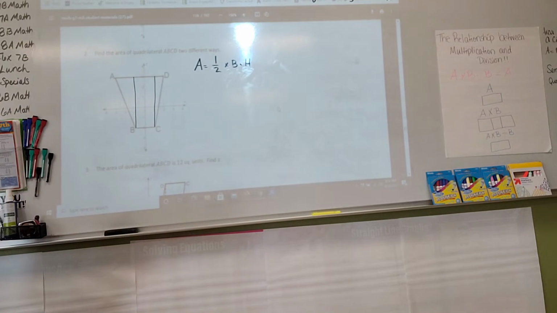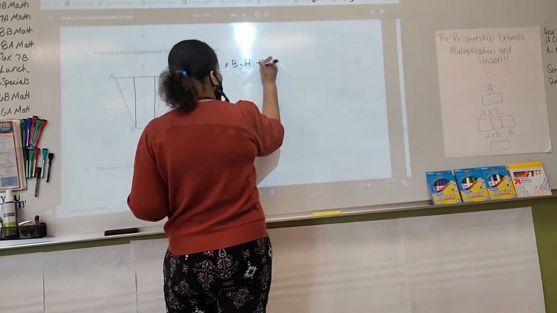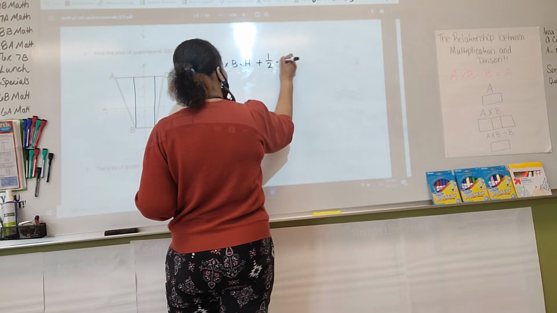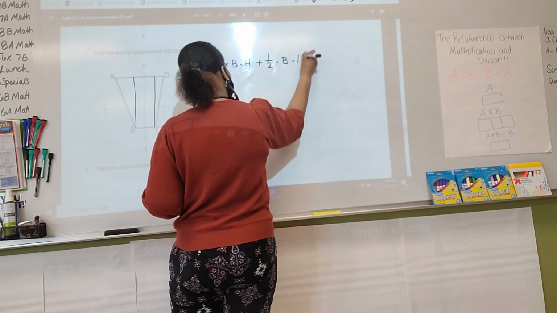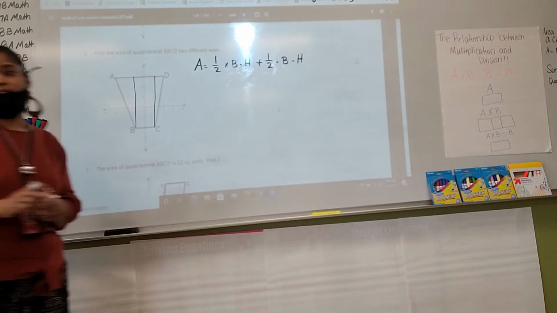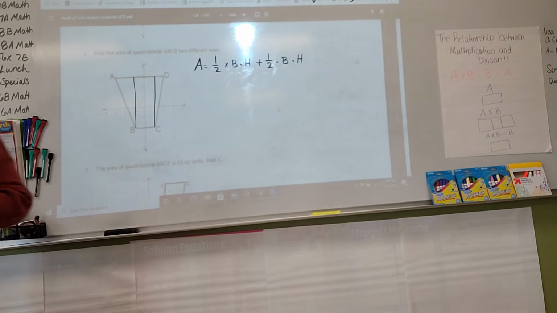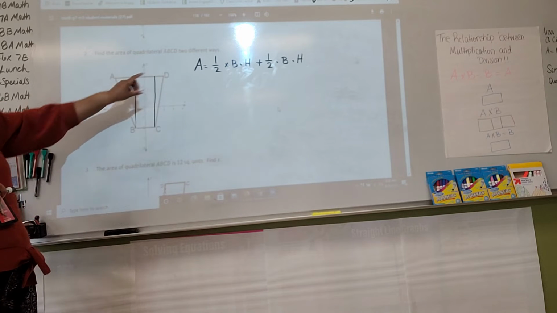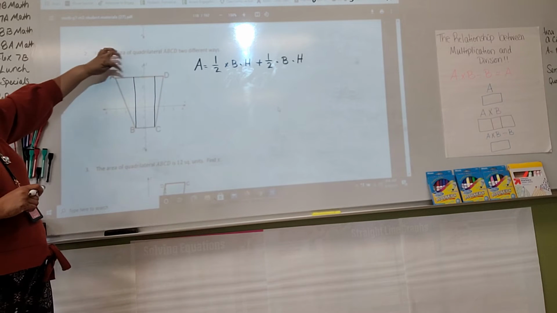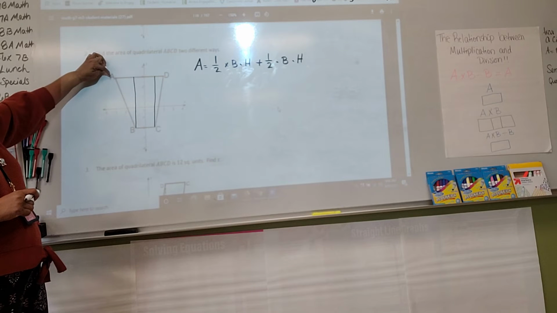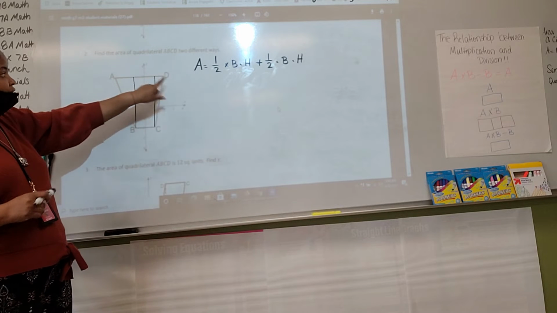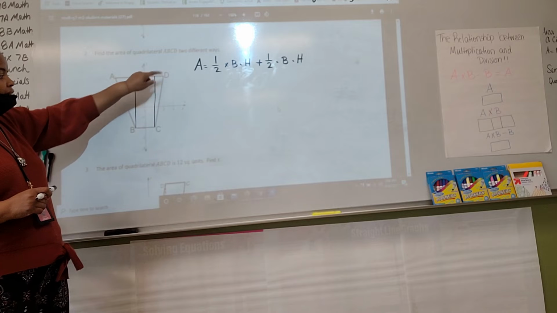How is your triangle up? Let me see. And then I will do it again. Triangle's up, plus half times base times height. You gotta do it because there's 2 triangles. So take half times the base of this one and the height of this one, plus half times the base of this one and the height of this one.